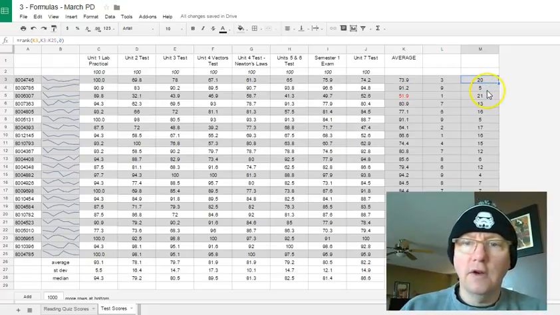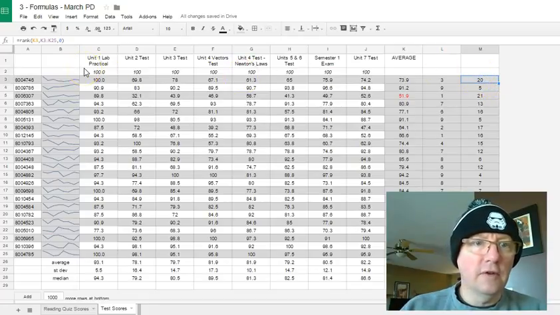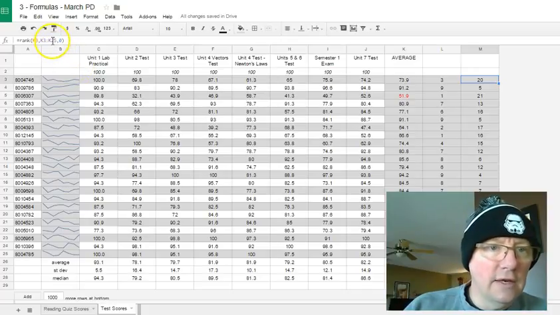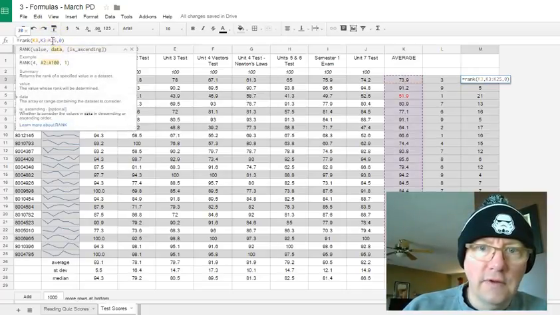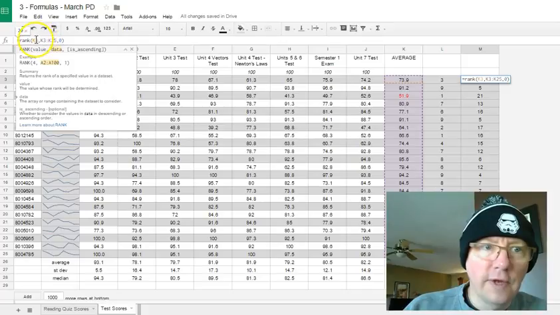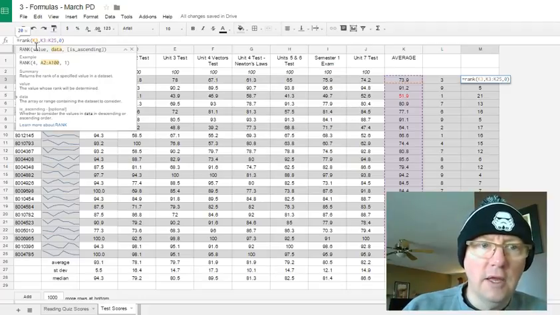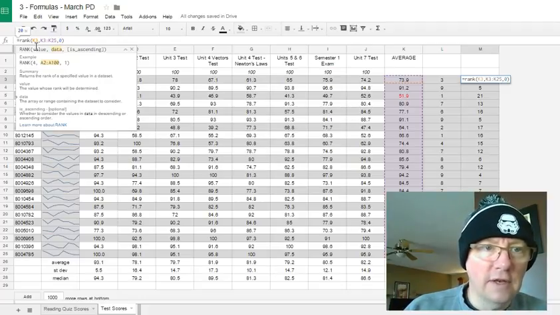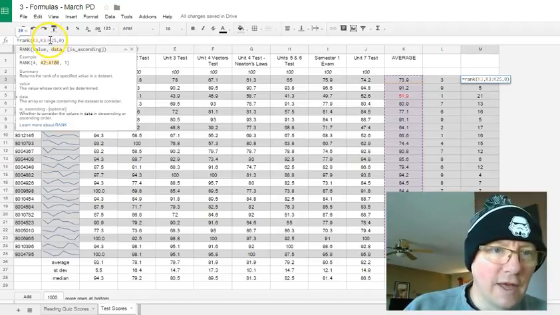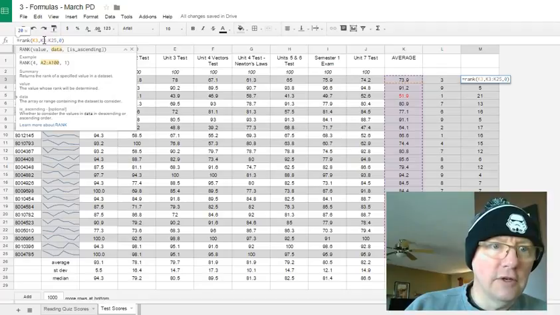So here comes a feature that I want to make sure about, just to make sure you guys got this. For this particular feature, the data set is the trick. Now, the data set, the K3 right here, when I click and drag it down, becomes K4, and then later on it becomes K5, and then K6, and so on. But the data set I want to stay stationary. So here's how we make sure that that's stationary. See how it says K3 to K25?